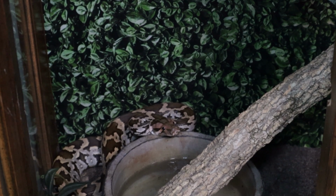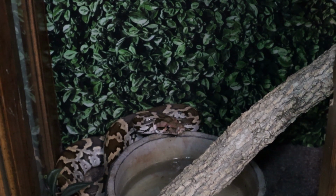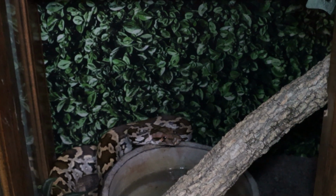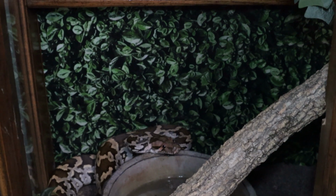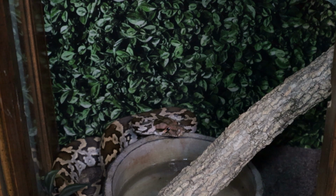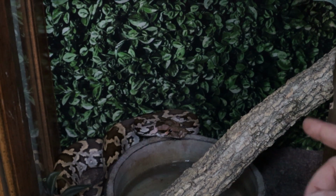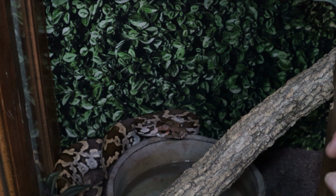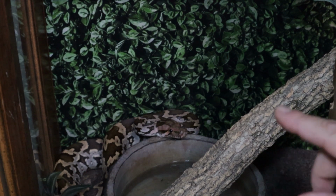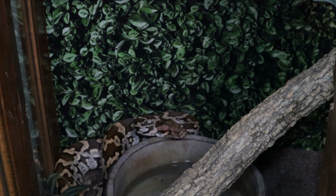Come on. See if we can get a really good view of him. He's going to be striking as I reach in here. If you see a snake with that disposition, you're pretty much guaranteed if you reach in there, you're going to get a bite. And what we're looking at is he's got those really short tongue flicks right now. He'll hold his tongue out and just kind of vibrate it. That's kind of his way of saying, okay, you need to leave me alone.